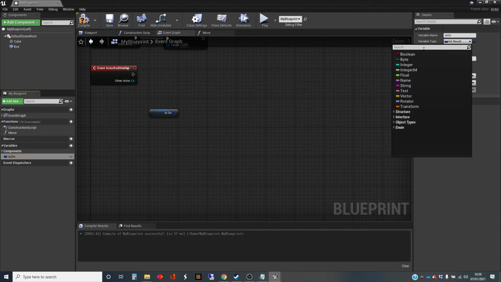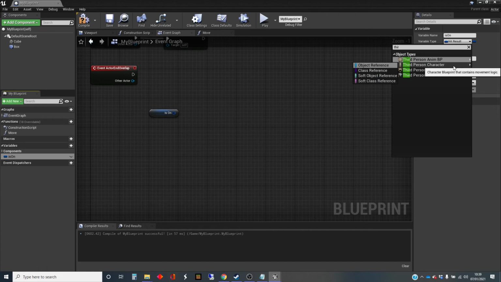One of the classes that's part of this third-person template is the third-person character. When you start using class variables, when you type it in, you'll see that it brings up this choice box. Almost always you want the object reference, which is the top one. Sometimes you want the ones further down, but that's more advanced stuff.